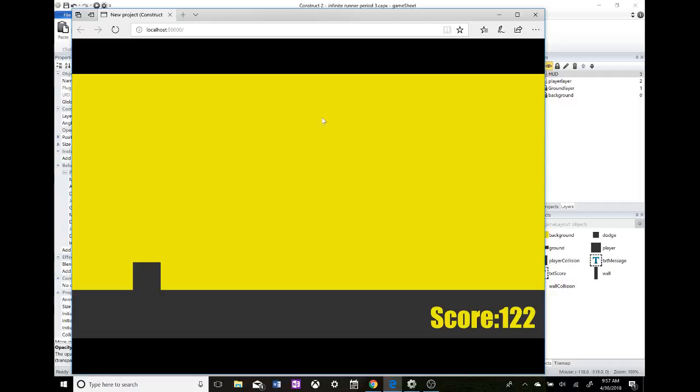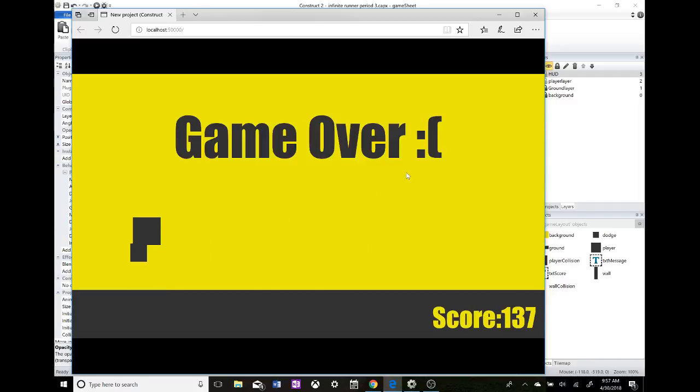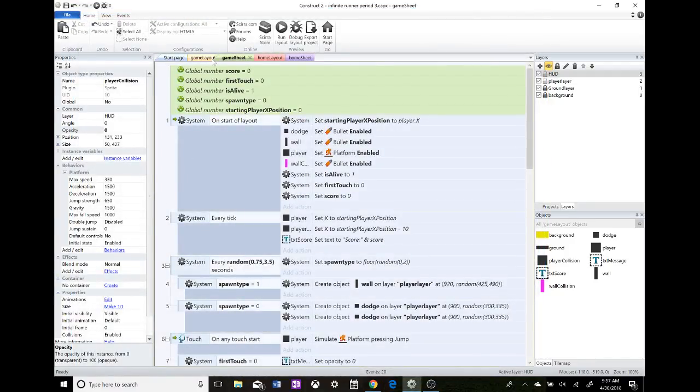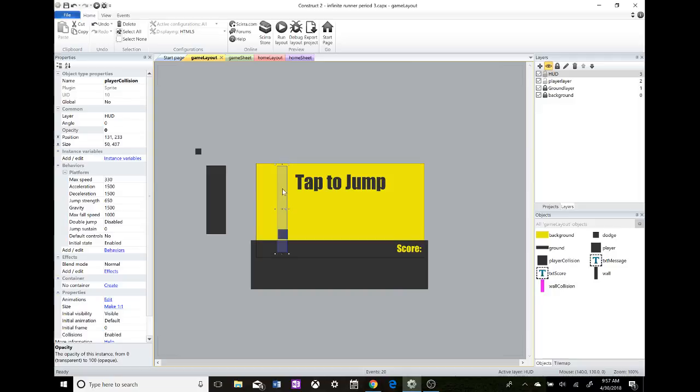You set opacity to 0 on the layer. Look, when we created it, it's right here. I just set the opacity to 0, so that way you do not see it. But it's there. So as long as it collides with a wall or a dodge, it will add 5 points.